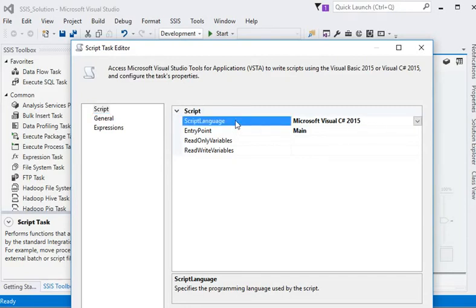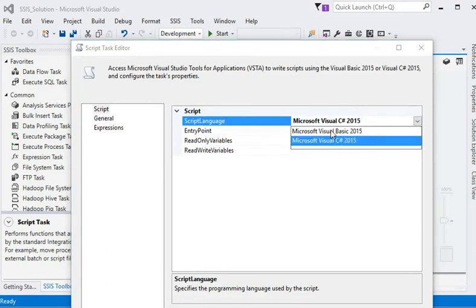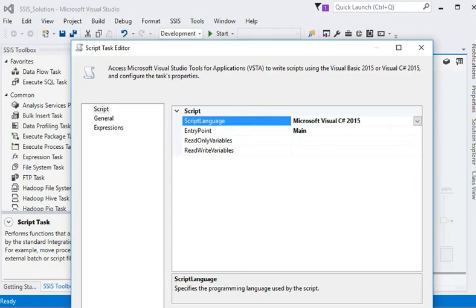Visual C# is the default language because it is known worldwide as a programming language. We have another option, Visual Basic, VB. If you are comfortable with VB or C#, you can choose any programming language for your script component.